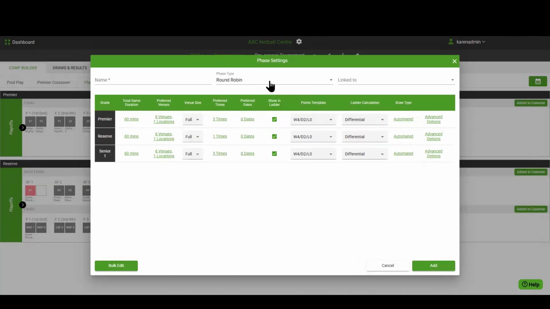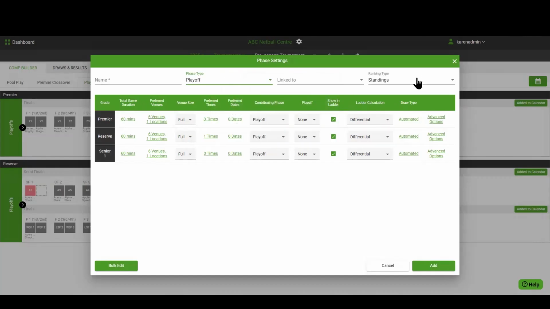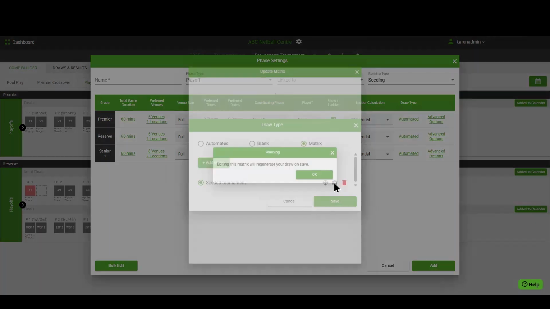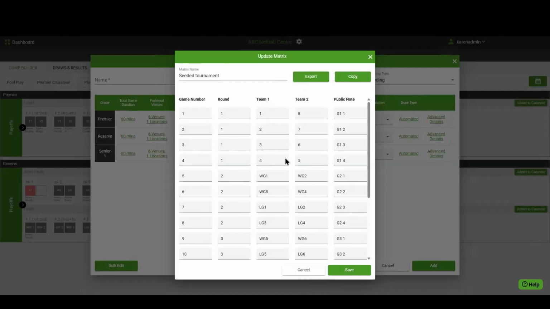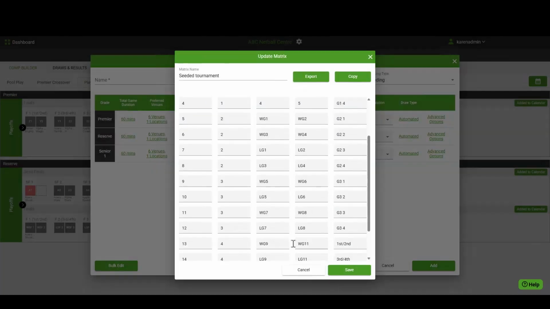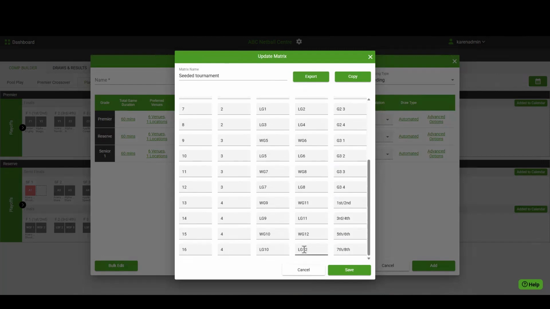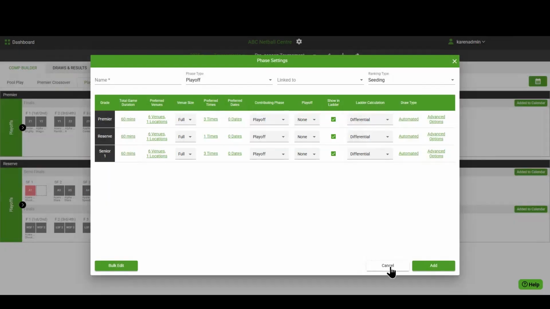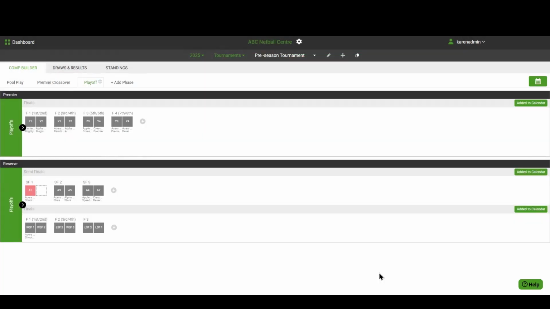For more complex tournament formats, where teams progress in directions based on results of particular games, a matrix of a seeded tournament can be imported into SKED, and rather than results of a round robin or a pool play component determining which teams play in the playoffs, the matrix itself will direct teams to positions based on seeding and results of fixtures played within the matrix. For more information about this type of tournament, refer to our support article, Seeded Playoffs and Tournaments.